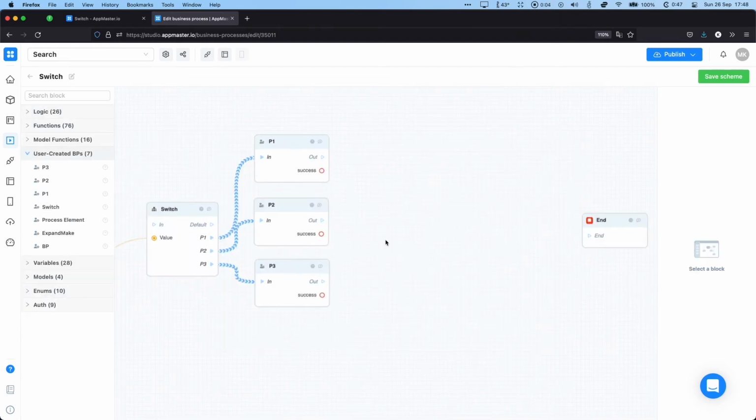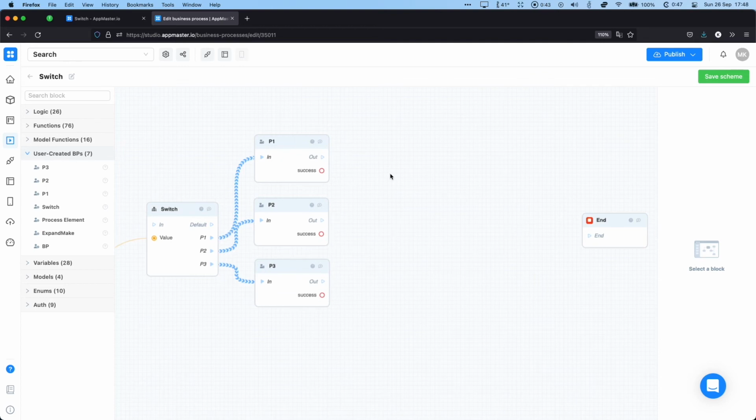Let's now have a look at an advanced use of the switch statement. Imagine the following scenario. We have a switch block, and from the incoming data, we decide on which process we want to execute, P1, P2, or P3. Every process as an output has a success variable, which is a boolean. True if the process was executed successfully, and false if there was some kind of error. Now, we want to make sure that the process has been executed correctly before actually continuing our business process and going on to the next functions.